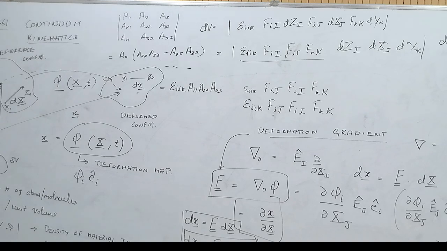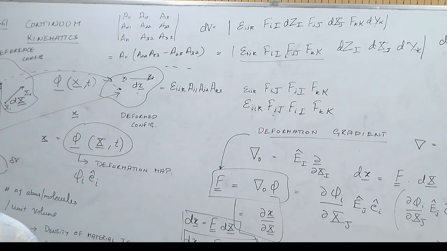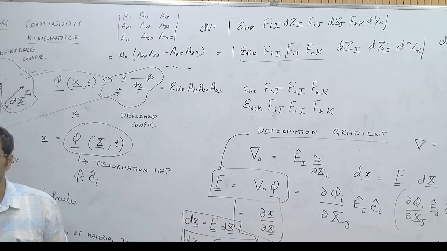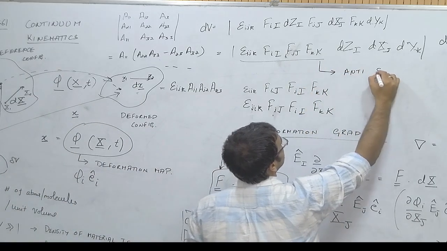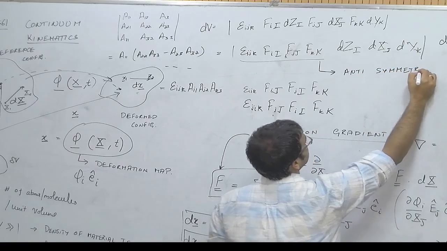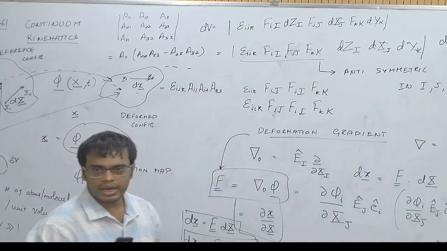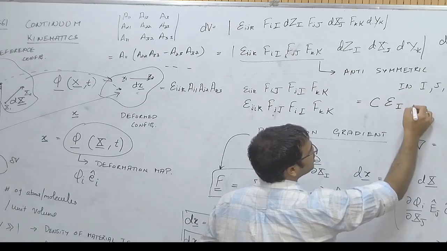Now one thing that you should look at very carefully is that epsilon ijk is equal to minus epsilon jik. So what happened here is swapping the two capital indices I and J, and I got a minus of the expression. That should give you a hint that this is antisymmetric in capital I, capital J and capital K as well. And as it turns out, it can be written as some constant times epsilon IJK.